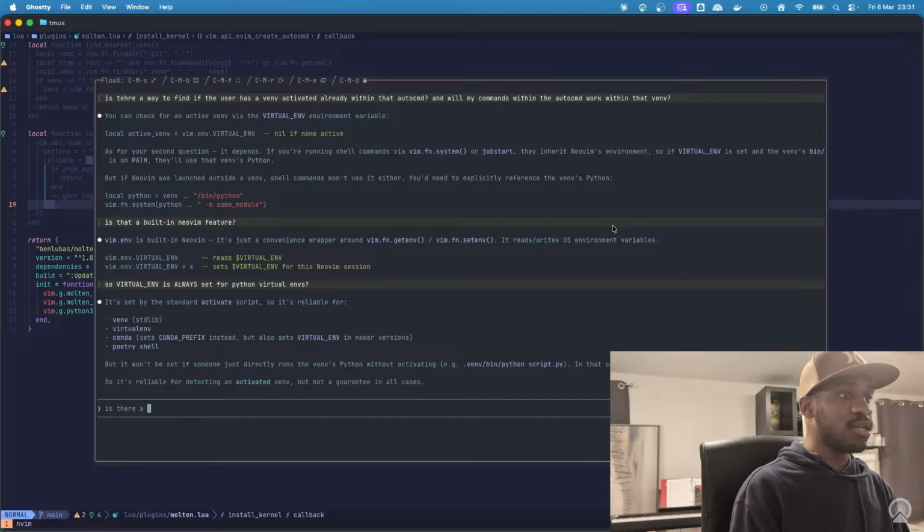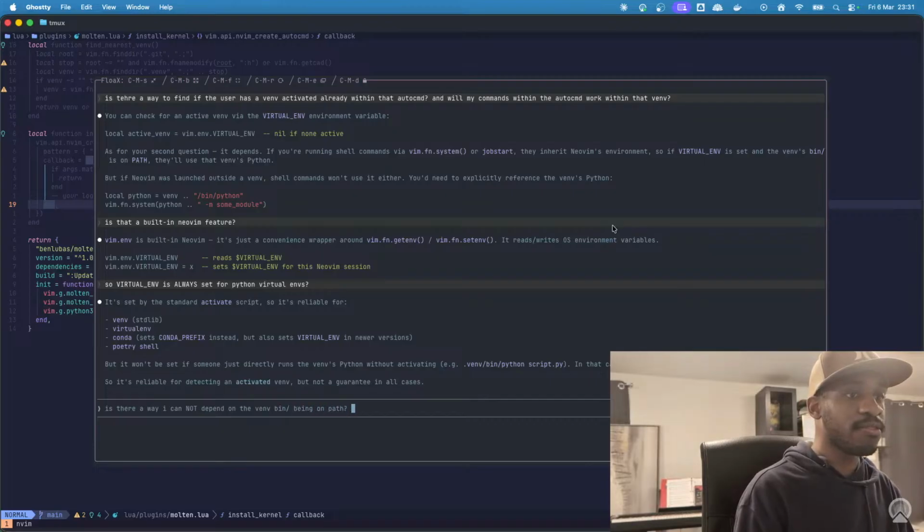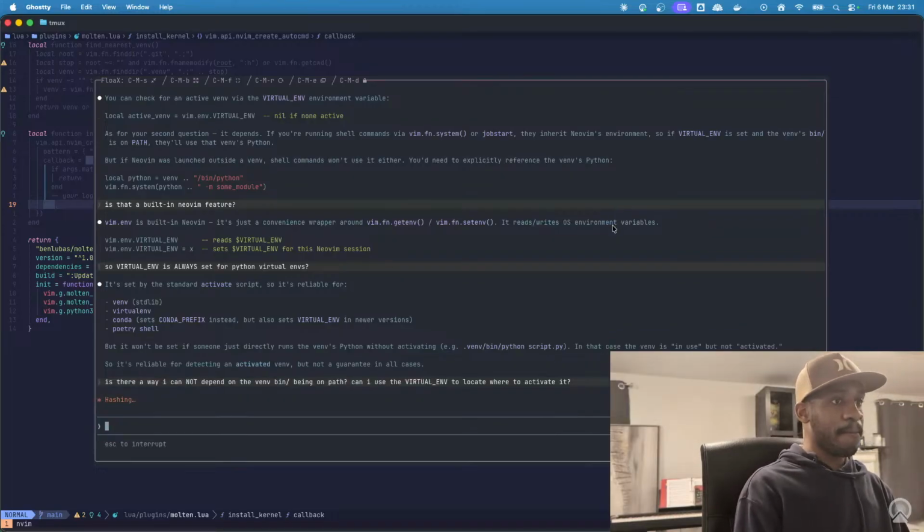Is there a way I can not depend on the venv bin being on PATH? Can I use the... okay?